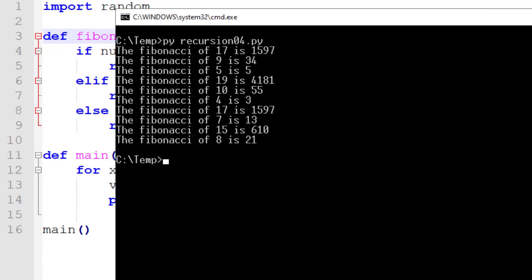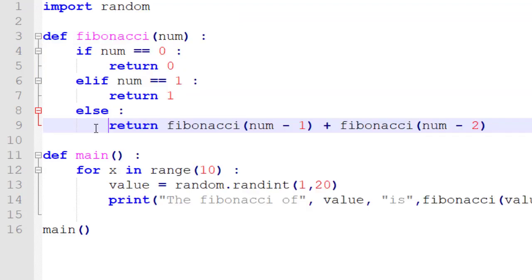And when we run this, we can see different Fibonacci sequences based upon what the initial number is and then getting a value. So it lets us know very quickly where these are. These numbers also grow pretty rapidly, but not nearly as fast as a factorial. But it is a perfect example of something that we can use a recursive call for because of its very nature of growing based upon itself.